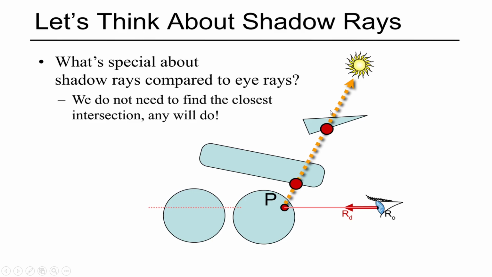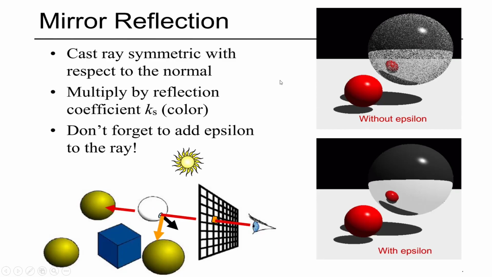Okay, then we move on to another topic, and that is reflection. We have already added shadows to our rendering mechanism in the previous section. Now we add another feature to our ray tracer, and that is reflection. Reflection in a ray tracer follows similar rules to the real world optics that we know of. The main difference is that physics tells us that our vision of a reflected image comes by light bouncing from the surface of an object.